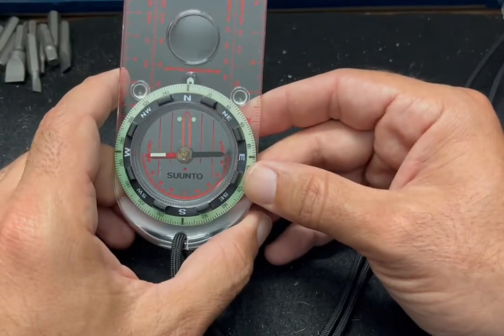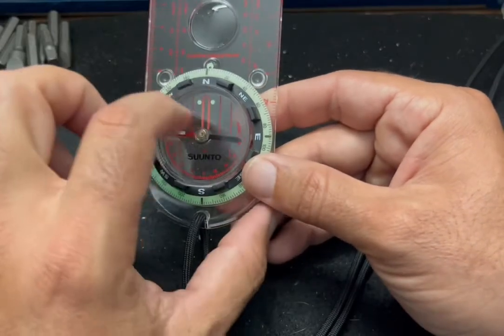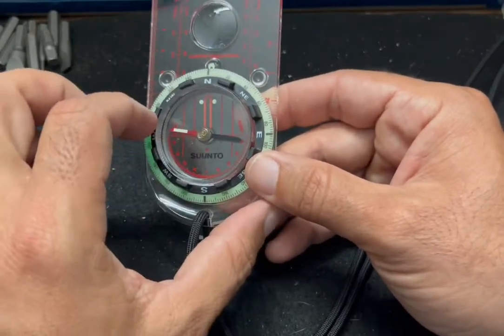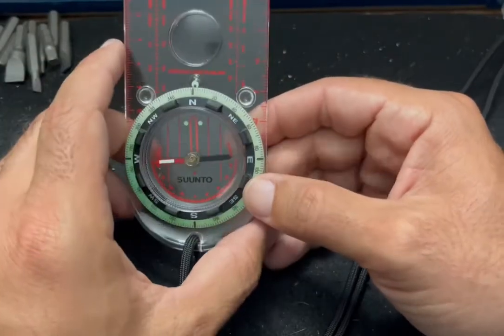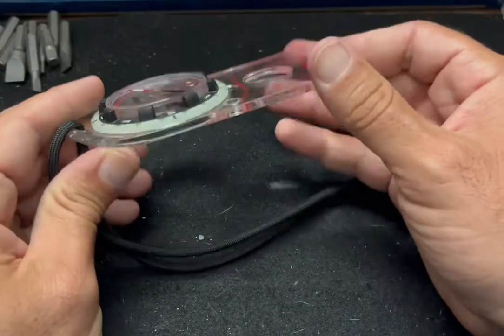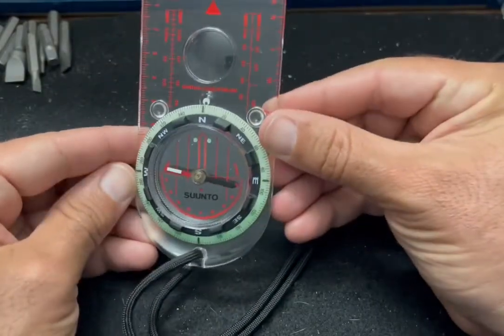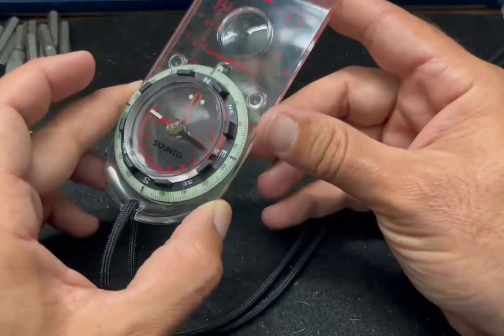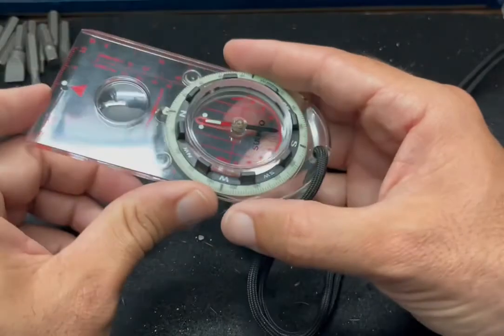...orienting or hiking or hunting or tracking, then yes, you do need to know what declination is. I'm going to beat up on declination in the next video because I'm going to actually use one of the Everglades maps and show you what I'm going to be doing. I'm going to show you how this compass actually gets used. It's very easy—some people learn this stuff very easily, and some other people it just takes a little while. But once you learn how to use this, there's no way to get lost.